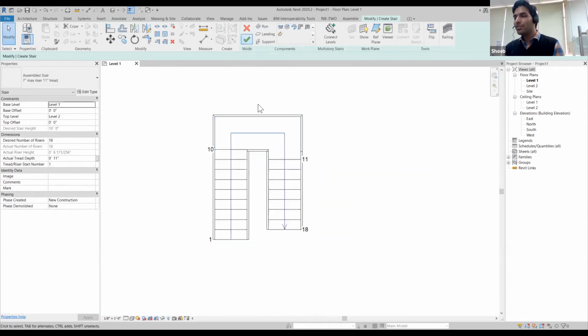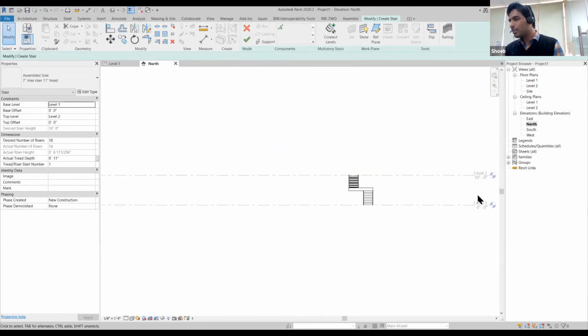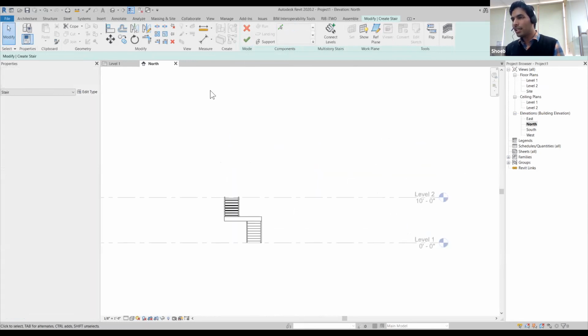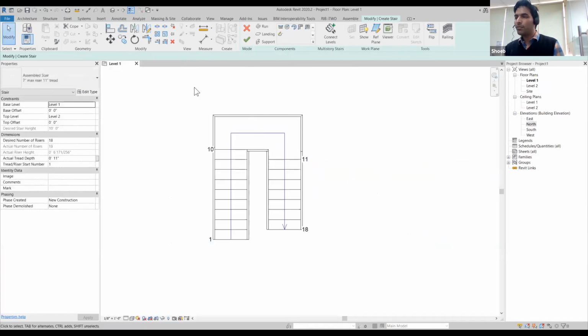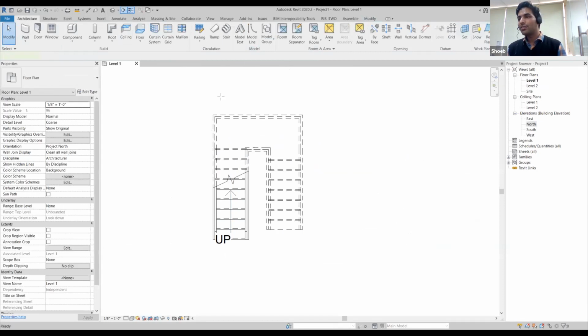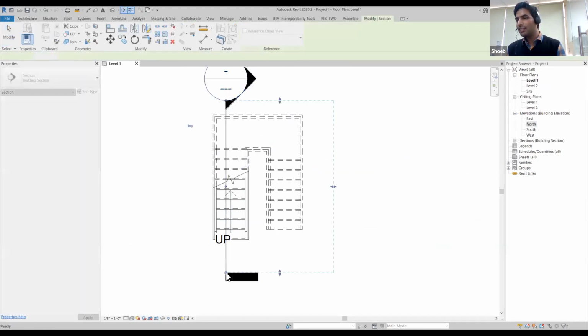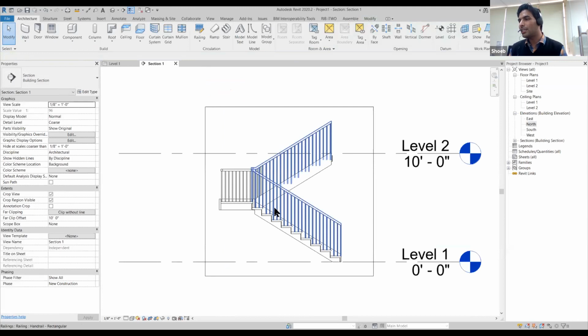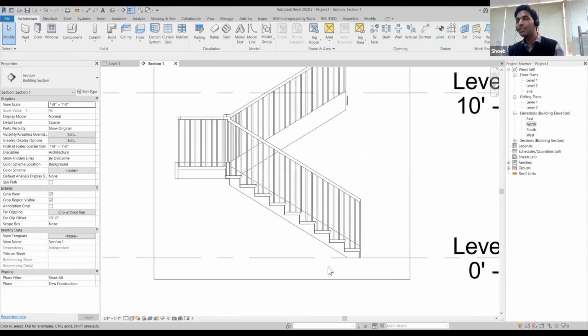Now since I've already started, I'll just show the section here. Only the section. Okay, so this is as simple as that. I decided the levels here, and levels are already created in this project, that is 10 feet height, and a component is placed instead of creating line work here. I'll finish it, and then I'll cut a section here. So I'll cut a section in this case, and it gives you an entire section, and now the rest is the detailing of it. So this is as simple as that. Otherwise it takes one day to at least only draft the drawing.